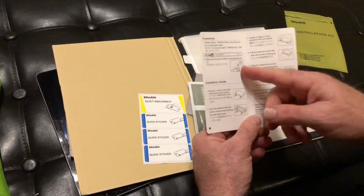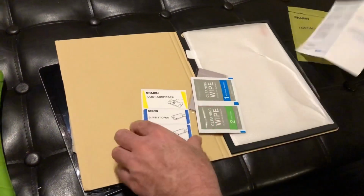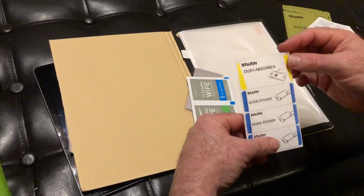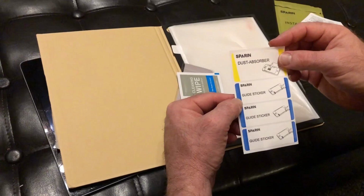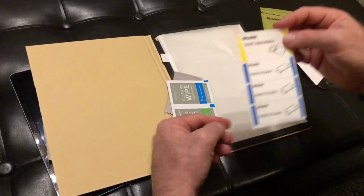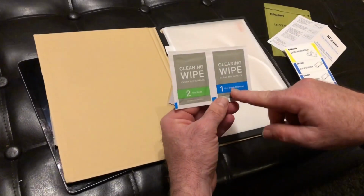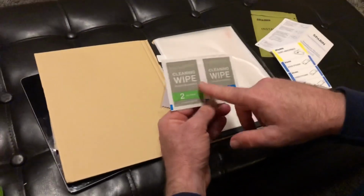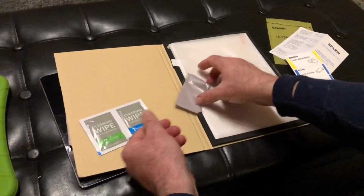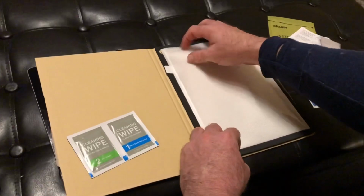It says, number one, start off with nice clean hands, so we'll dive into that as well. And then these guys here, look, there's a dust absorber. That's after you're done. And then there's a couple of these guide stickers to help you guide it in. And then there's two wipes. So you got a clean wipe, which is kind of like an alcohol-based one, and then there's a dry swab. So we're going to clean this thing up really nice with these two guys. And then here's our actual glass right here. Let's take a look.